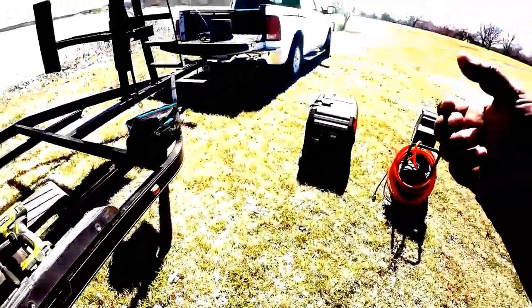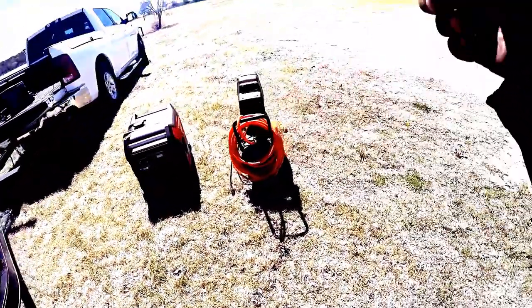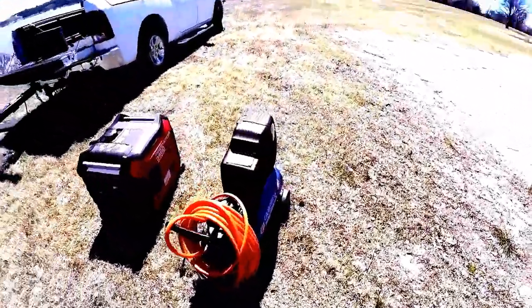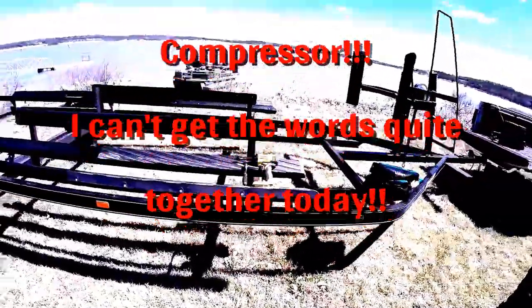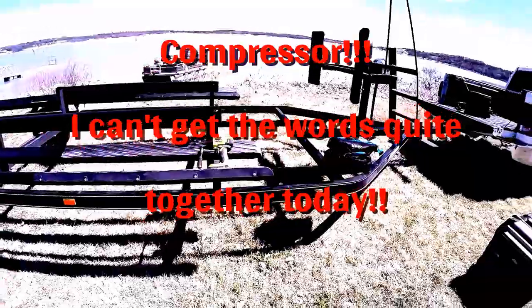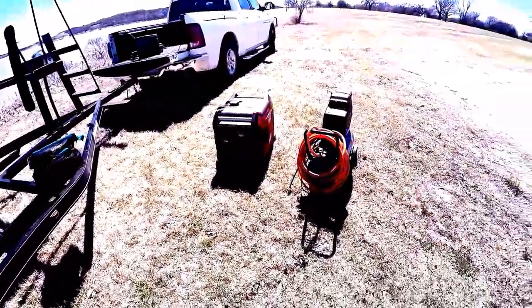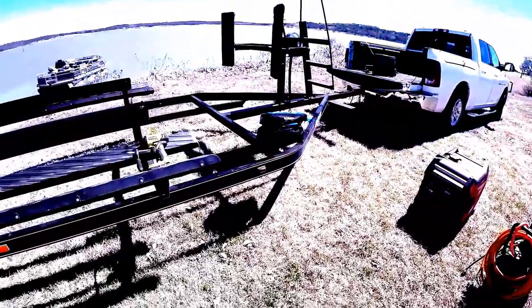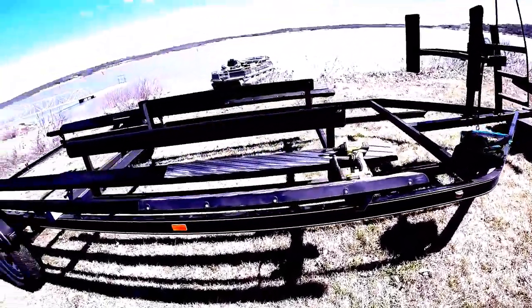So I brought my stapler, but I also brought my generator and tank to staple down the carpet. I'll be stapling that on the bottom. I brought the generator to power that tank, and it looks pretty easy.